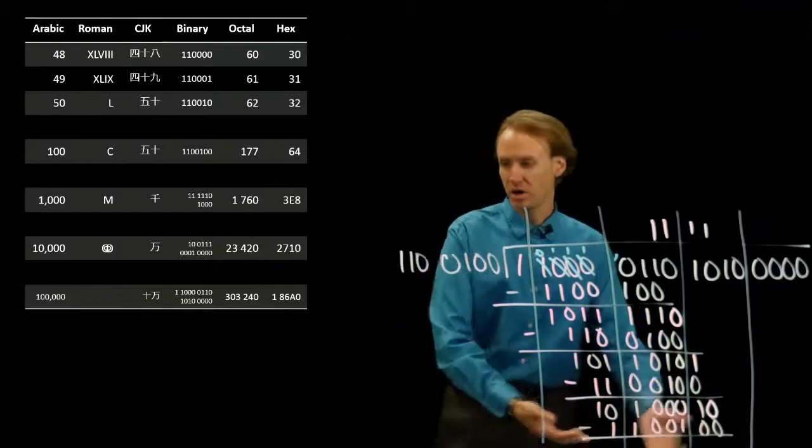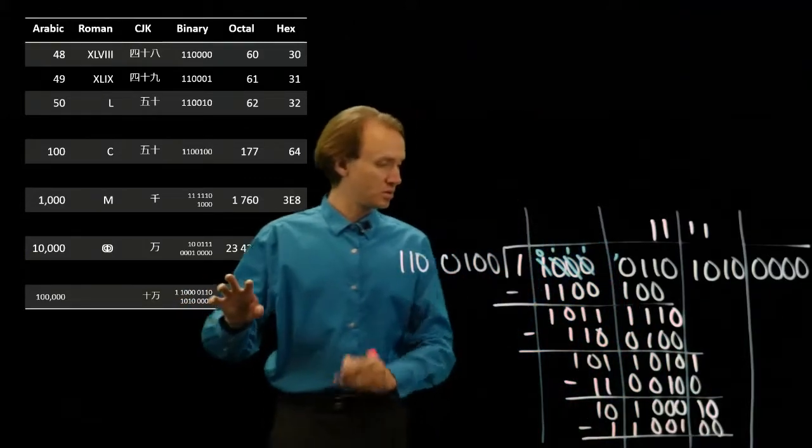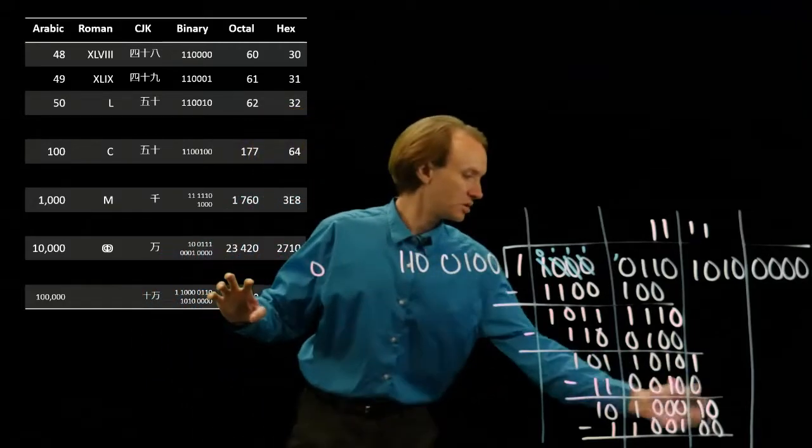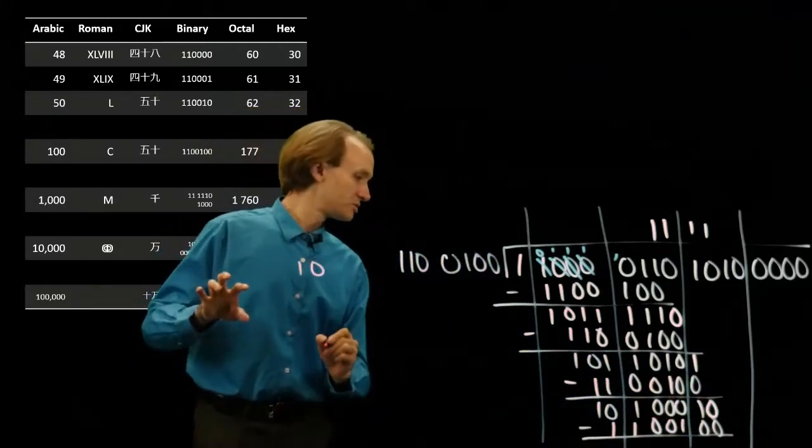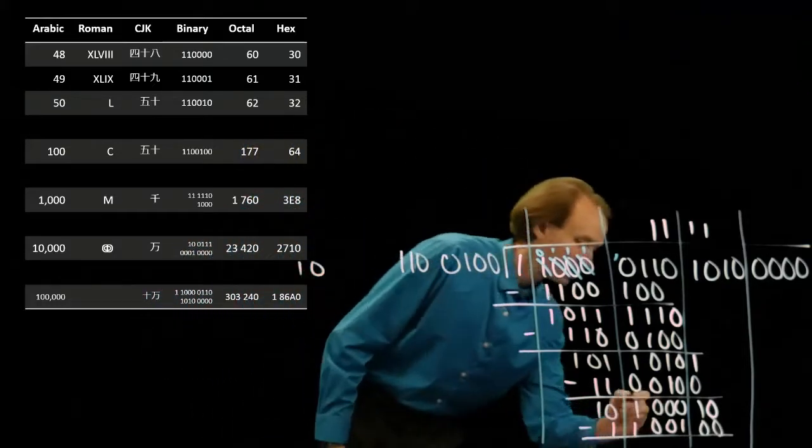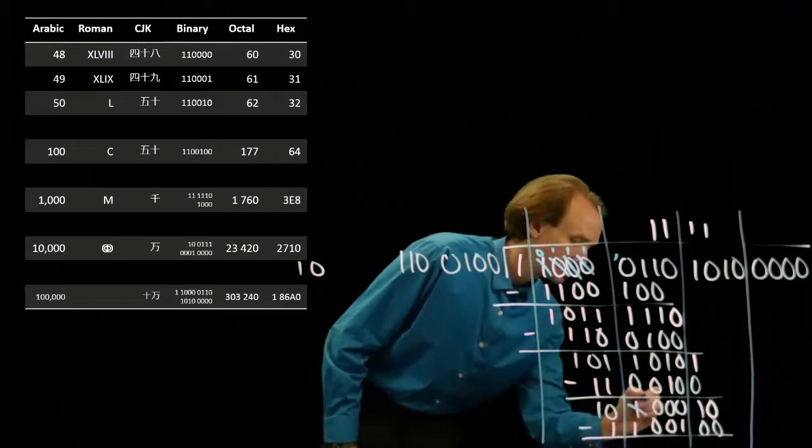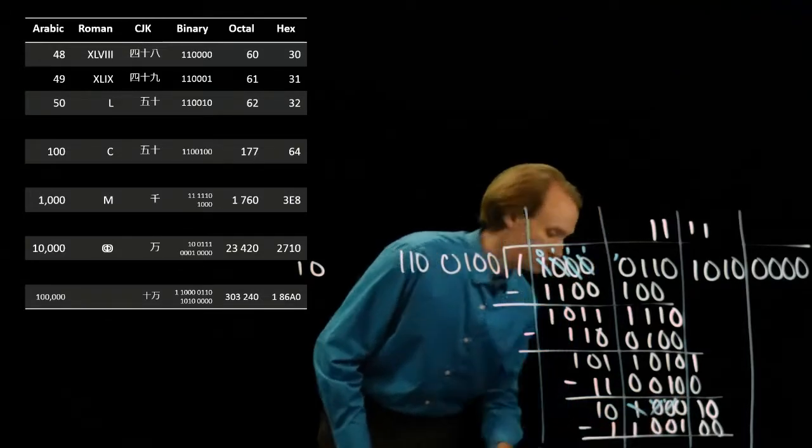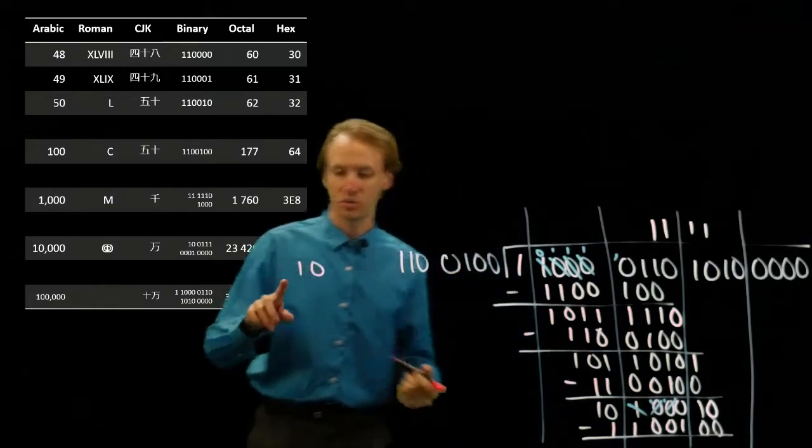And this will leave me with something to work with. So I've run out of room at the bottom. I'll move over here, where I will get 0 minus 0 is 0. 1 minus 0 is 1. 0 minus 1 means I'll need to borrow something. Come all the way over there, and then drag it back.